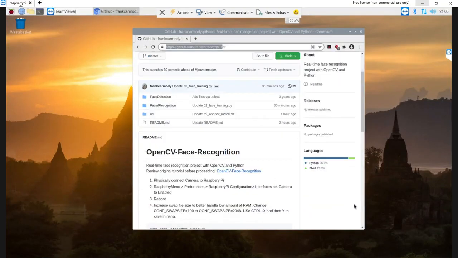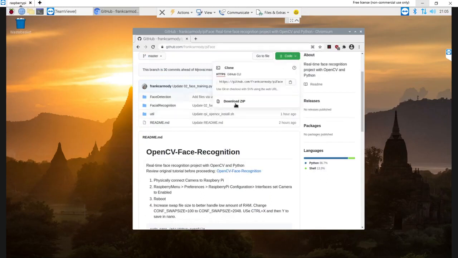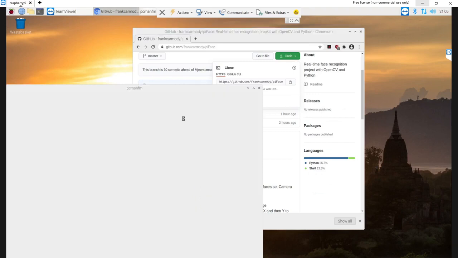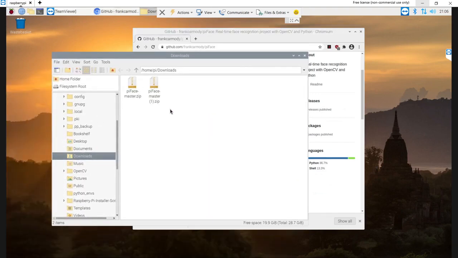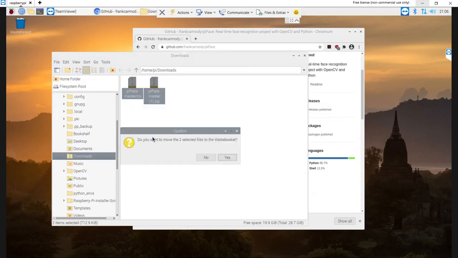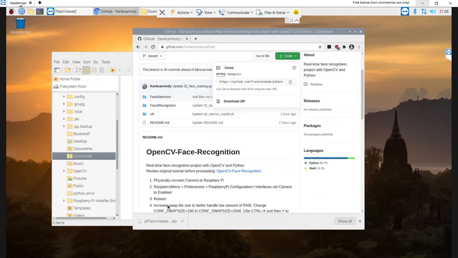Now what we're going to do here is download the code. So we'll click on this green button and download zip. Then we're going to click on the up arrow and go show in folder. This is going to take us to our downloads area. And I'm just going to go ahead and re-download it so I don't get a copy. Should be more prepared here. All right, so we're going to go ahead and download it again.